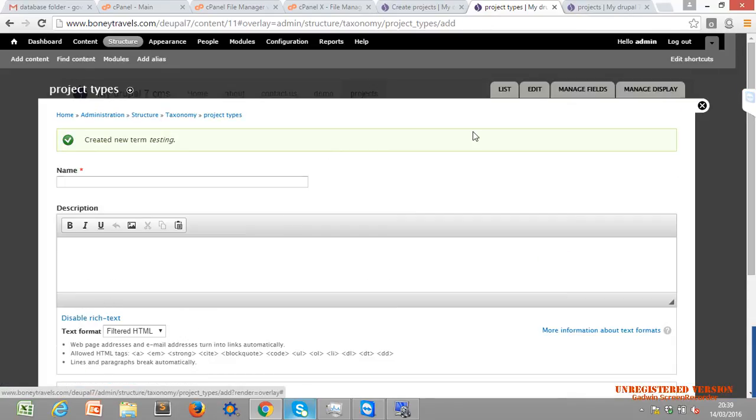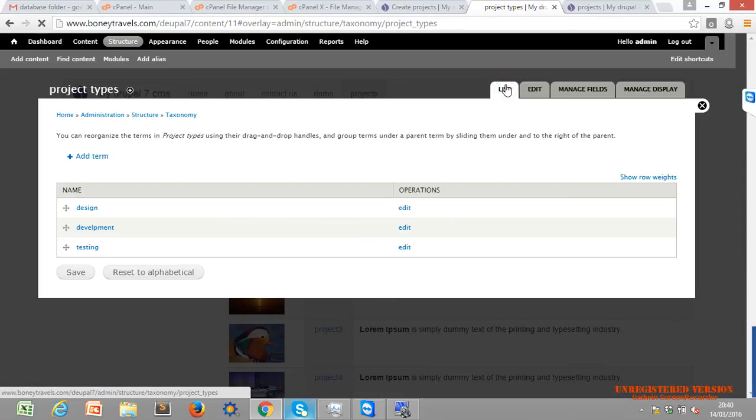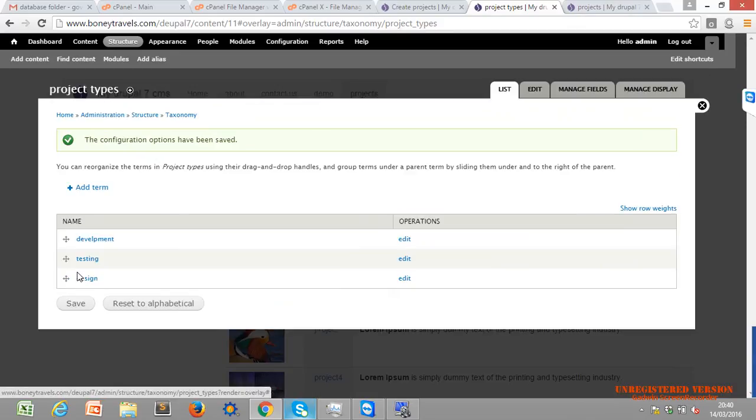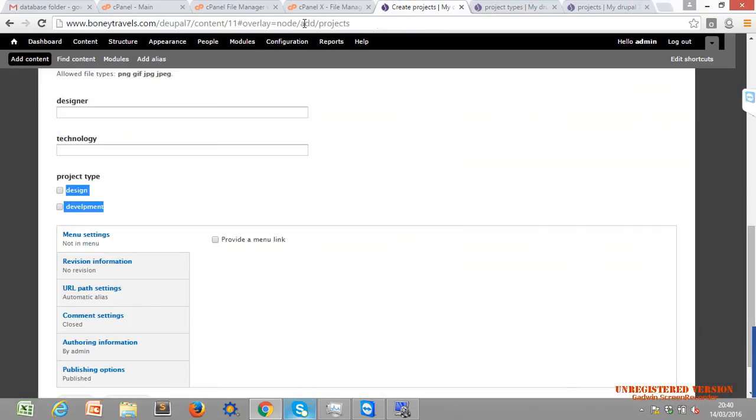Yeah, it is added. You can go back to the list and just save. Yeah, our testing is also added, and just click on save. Our configuration has been saved. Now just try to refresh this.